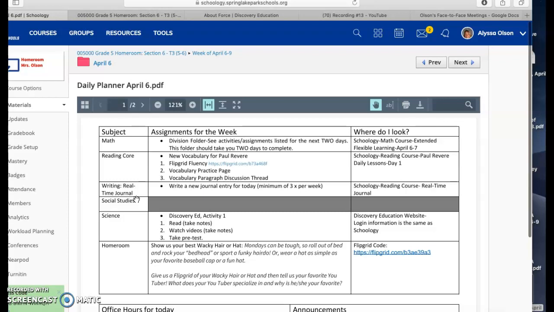And I will show you where to find that shortly. But where we're going to start this week is on chapter 3, where we left off before break. So you don't have to do those things. And again, I'm going to come back to Woods Runner in just a moment. Social studies you do not have today.